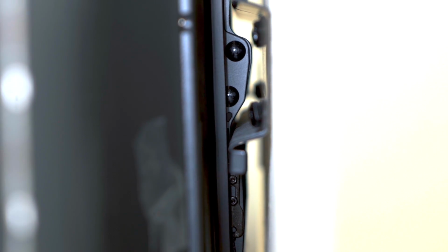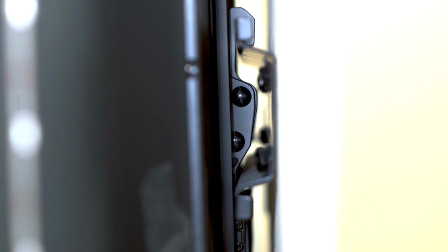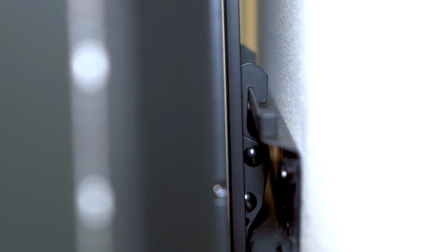The little teeth on the back that secure the TV mount onto the actual bracket are a little flimsy and small. In my opinion, it doesn't look too secure, so if you have a kid that likes to pull things down from the wall, I would recommend getting something a little bit beefier and more secure. Otherwise, if you're not planning on having anyone touch the TV, you should be fine.